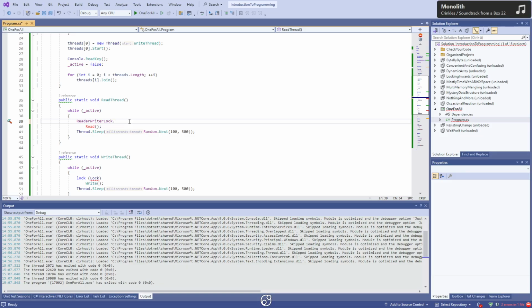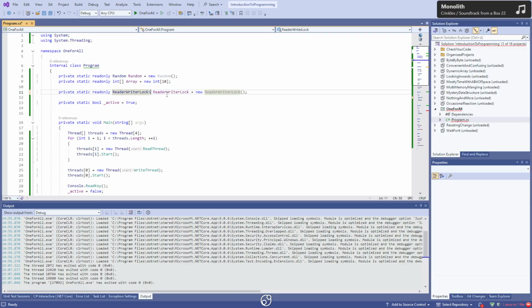And in my case, where is it? ReaderLock. Actually, okay, that's with a timeout. This would be like WaitOne, the method in Mutex. I'm trying to get a lock with a timeout.